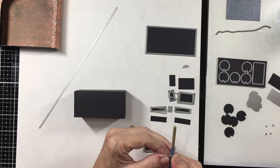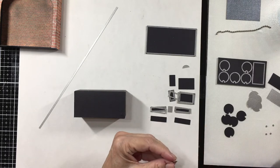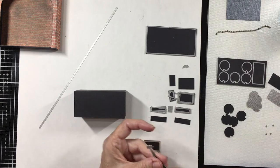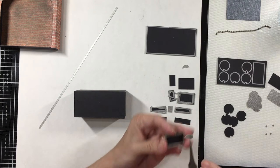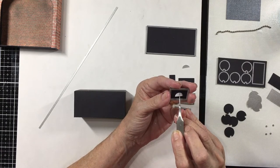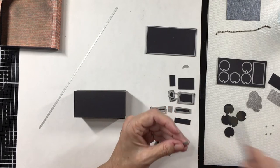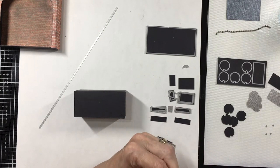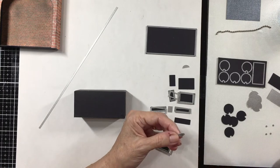Then when you go to glue it down, you can glue just this top edge and it will just glue your top edge and glue it up and it will stand up a little bit to give it some dimension. So just roll it back and forth on your paintbrush or any kind of a round tool until you get it curved like you like it. And it makes a little nice handle.